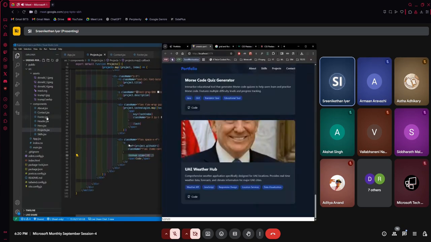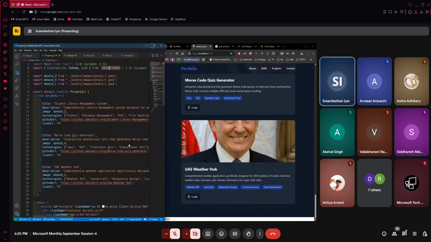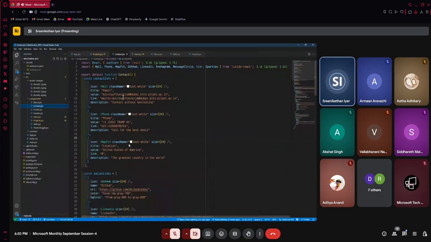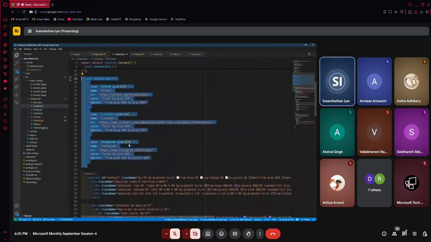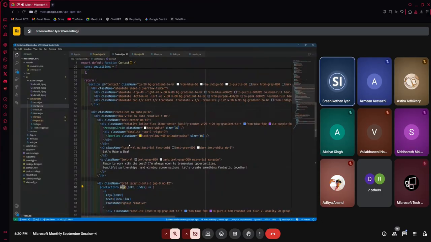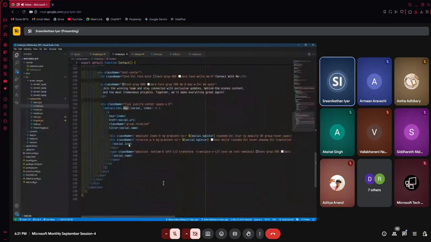And finally, I'll just explain the code from the main page. So this is the contact page, which has a similar logic. You have an array that stores the details of the contacts. You have an array that stores some social links also, and then you have some HTML code that just runs the map function, as you can see here. And then all of these entries will be converted to HTML elements, and you just display it in your web page.